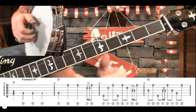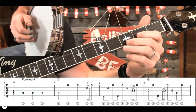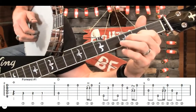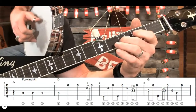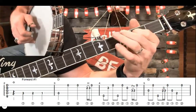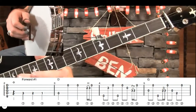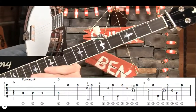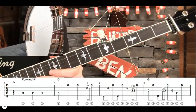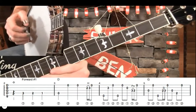So it's going to start out there with 3/4 notes, and then start on the last beat of measure 3, we're going to do a 16th note hammer-on, a forward roll in measure 4, then reverse to a pull-off, and then measure 5 is going to be our regular old G lick. If you're not familiar with those, you can look there, a beginner banjo learning track, and we spent a lot of time learning how to play it.